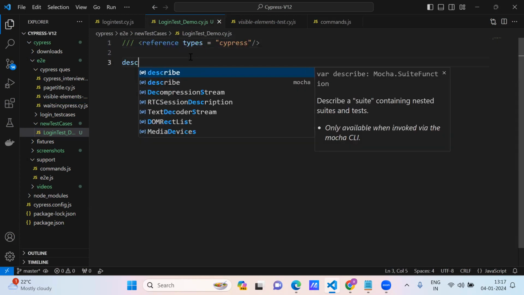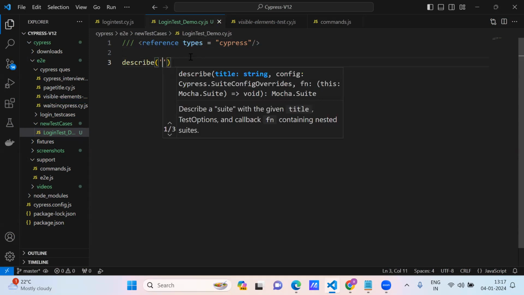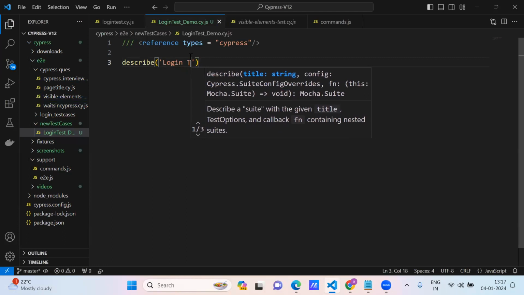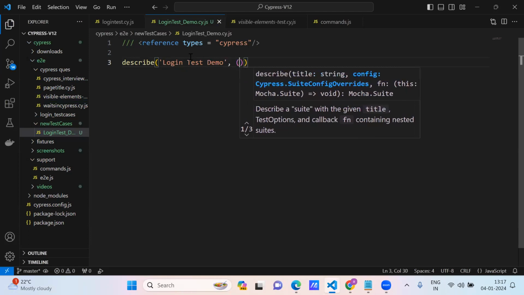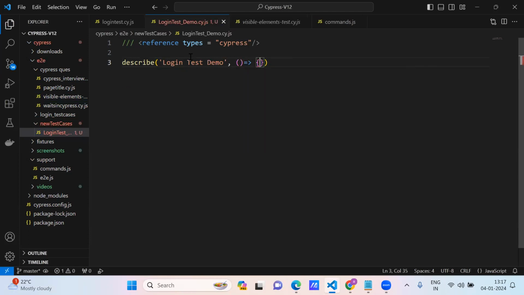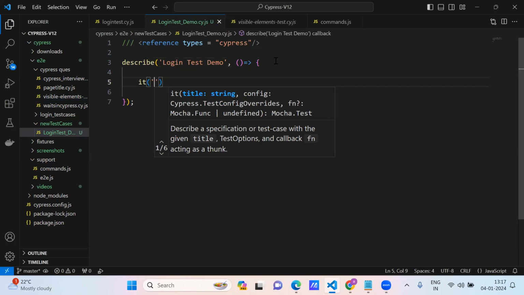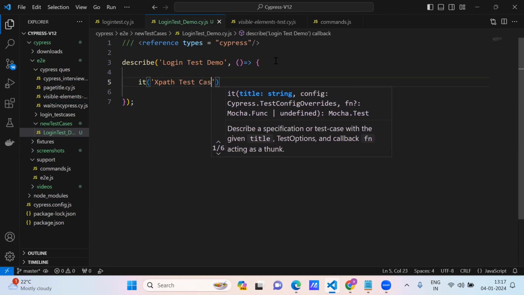Describe, login test demo. So creating first it block, Xpath test case.